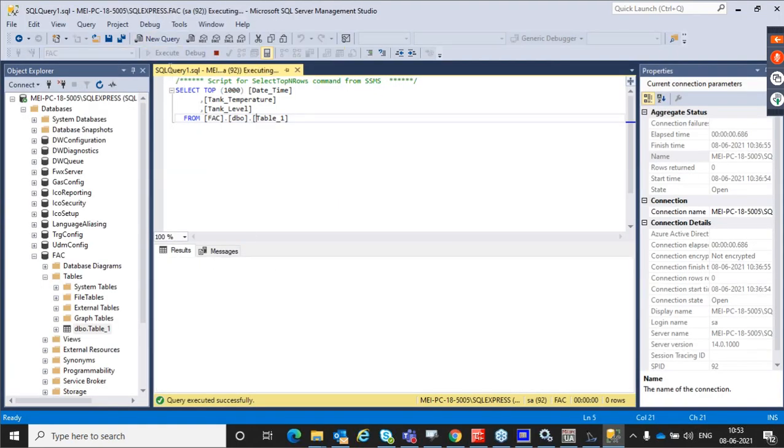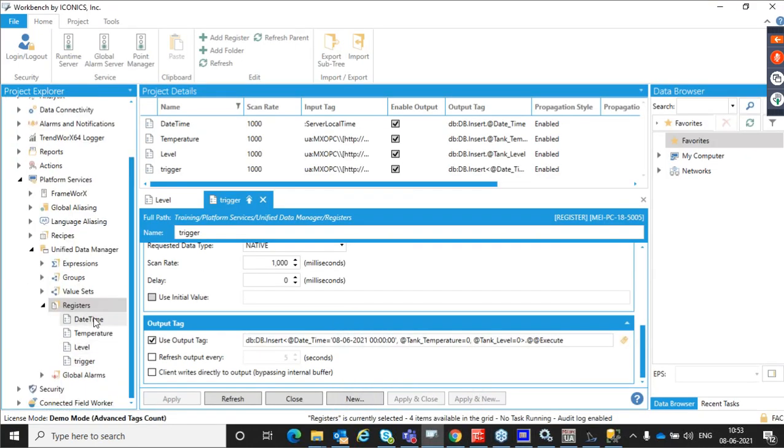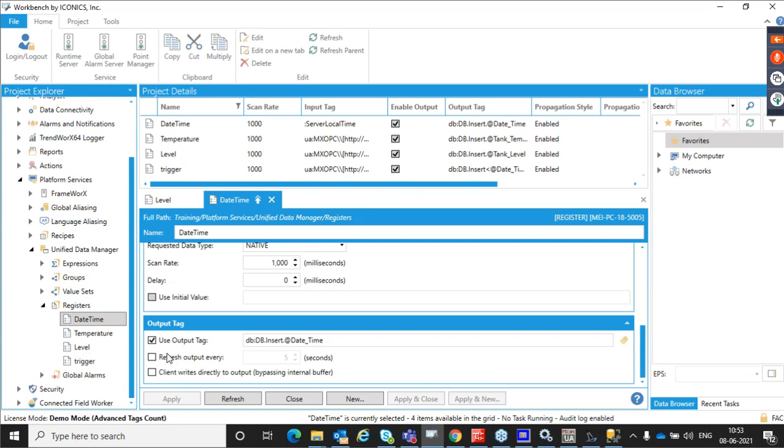So you can execute it. For example, wait and time refresh, every 1 second I can give it.